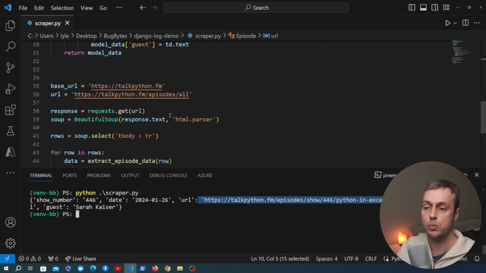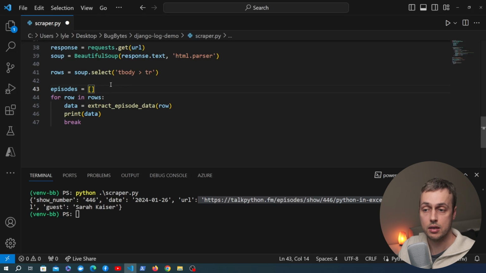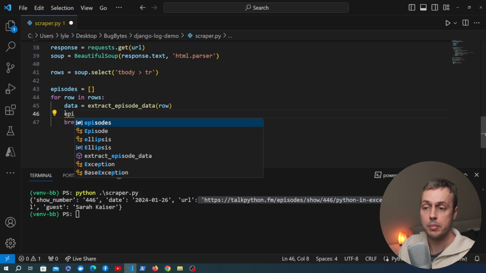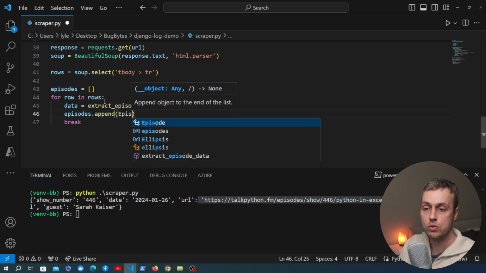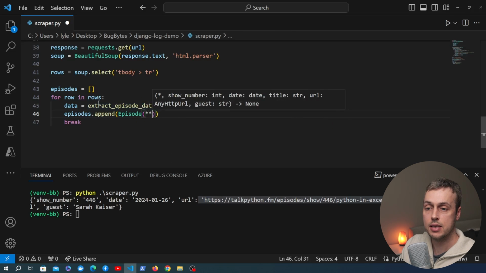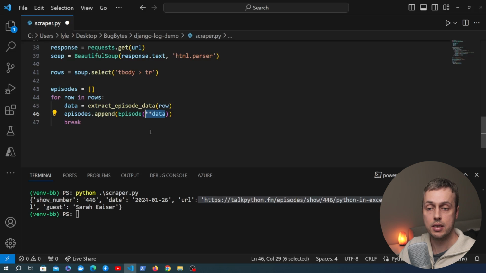We're going to scroll down to where we get back the data from calling that function, and what we're going to do now is set up an empty list above the for loop called episodes, and we're going to populate that episode list here by calling the .append function. Now what we're going to append to the list is a Pydantic model at each step in this for loop. So we're going to create a model which was called Episode, and we're going to unpack the data that we got back from calling this function. This function will return a dictionary of key-value pairs, and we want to pass each one of those in as a keyword argument to the Pydantic model. That's going to create the model and populate it with the data, and then we're appending that to this episodes list. So let's test that out now.